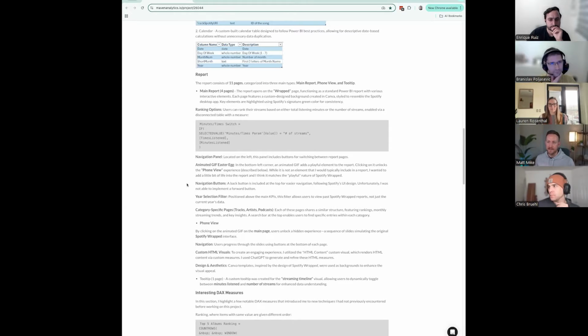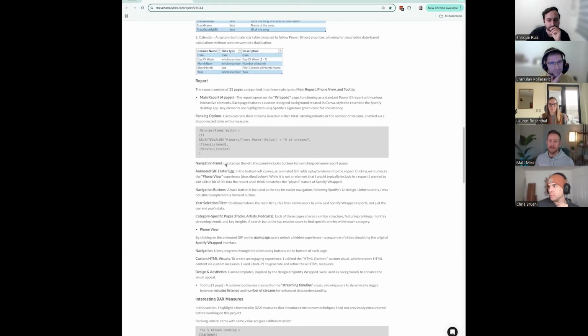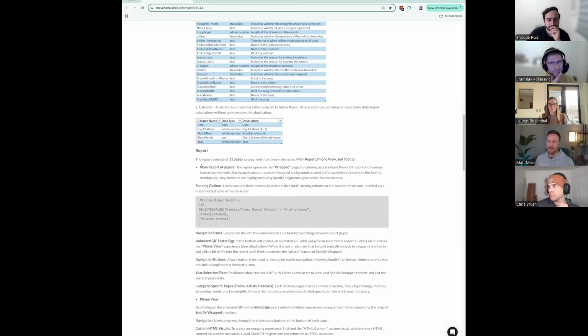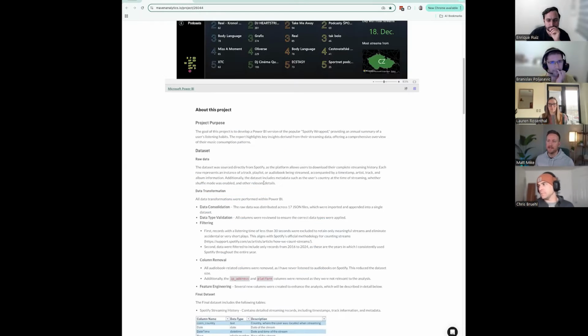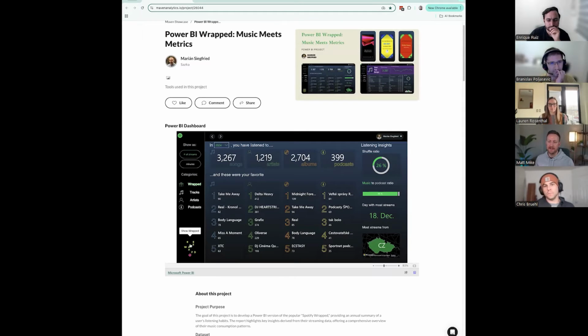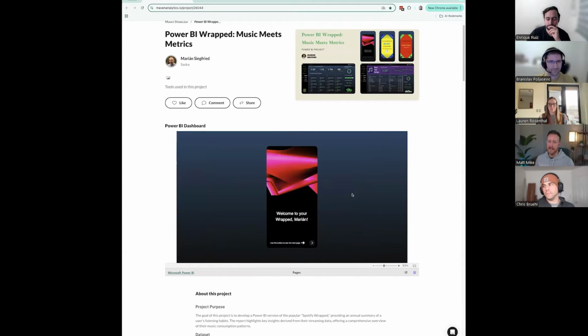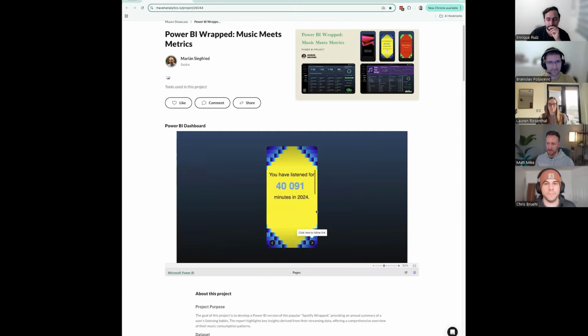And one thing that I learned from reading this that I wonder if some people missed, as he talks about it here, is this little wrapped icon takes it to a different mobile view that actually shows it as a Spotify Wrapped. So I'm going to start there. You click that, and it takes you to a traditional looking Spotify Wrapped, which I think is really cool.